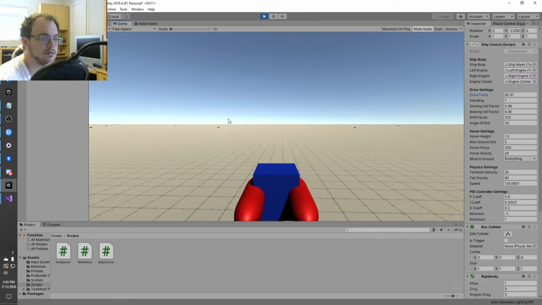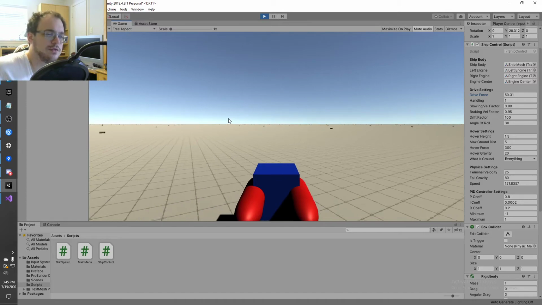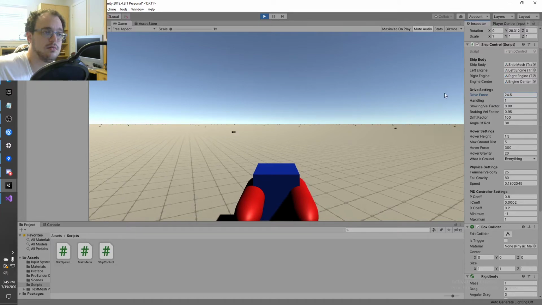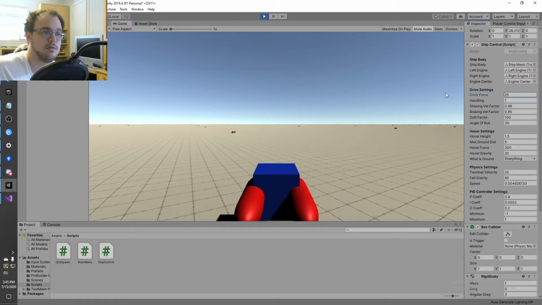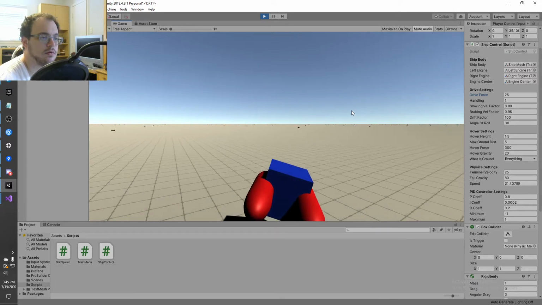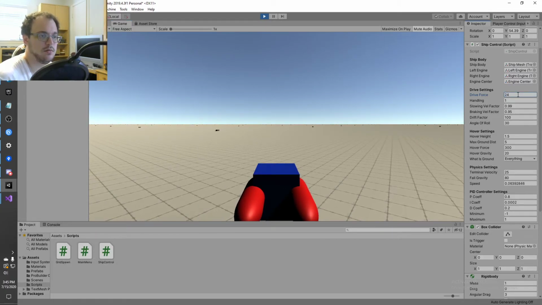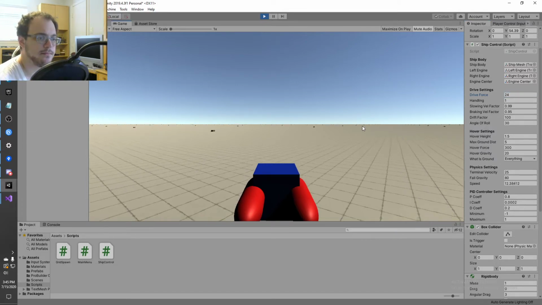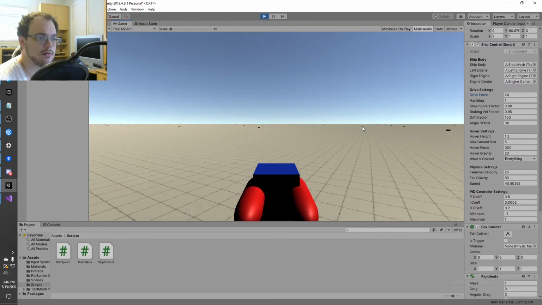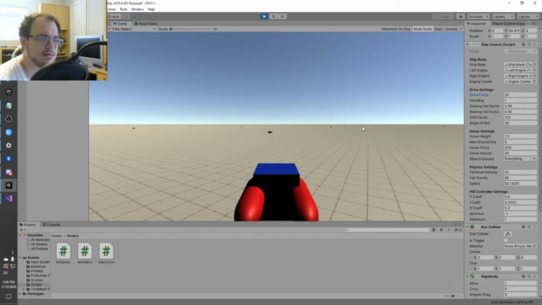so that's what I don't get. If the drive force is more than the terminal velocity, maybe? What if the drive force is equal to the terminal velocity? Okay, so it goes up. If I did 24 instead, what happens? It goes past it. And it looks like it just forever accelerates.